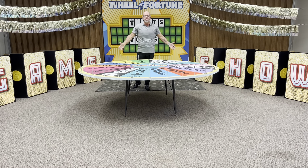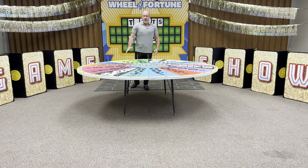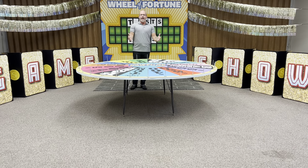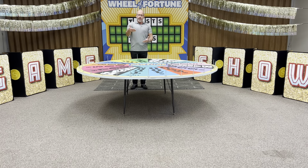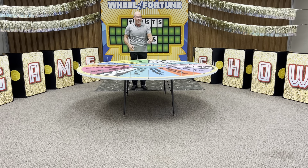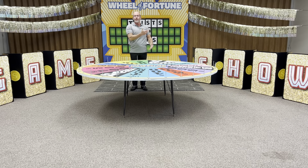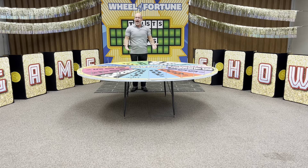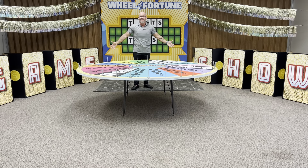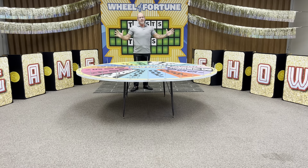Now, what if you didn't use the wheel? You could still have the game show, the Wheel of Fortune board, and use a large die like the inflatable game dice that we have and put a different sheet in each one. Maybe it's a point value, maybe it's a bankrupt, maybe it's a vowel only. When they roll that die, they get to make their guess for a letter on the board. You could play that in a classroom where you don't have to take up all your space with this giant wheel. This could be a fun thing to make for your kids in your classroom or on your stage.